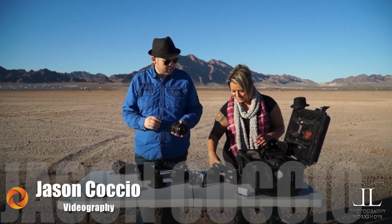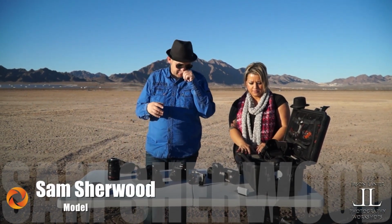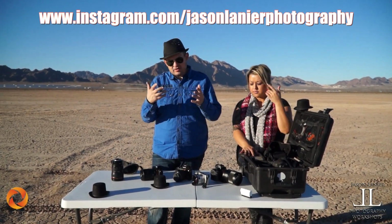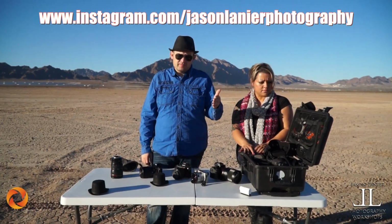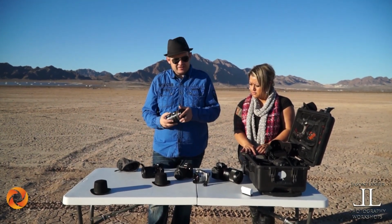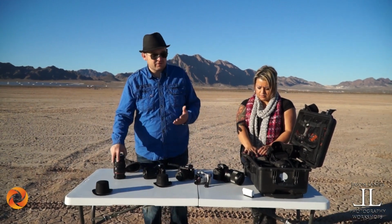But one of the key questions I get a lot is what adapters to use. I've stated for a while that I heard the Metabones adapter for Canon could enable Canon users to take their Canon glass, smack it on a Sony, and it works. I thought that was one distinct advantage that Canon users had over Nikon users, and I was wrong.